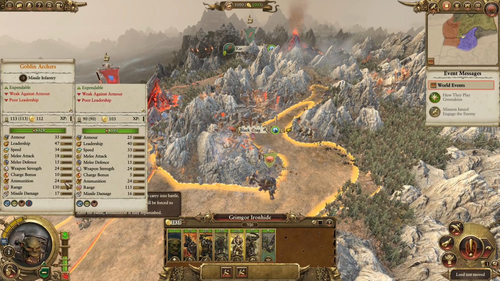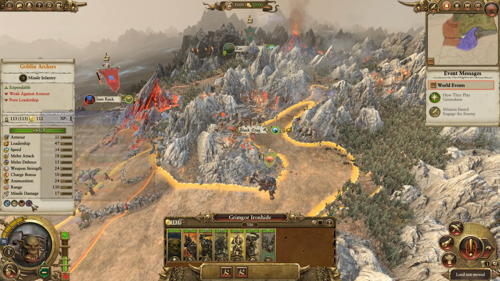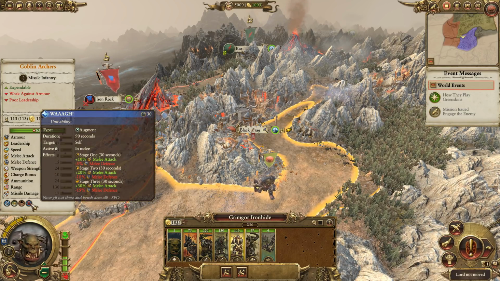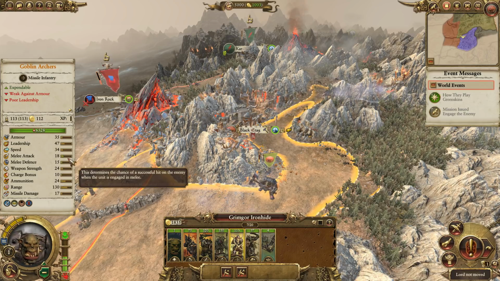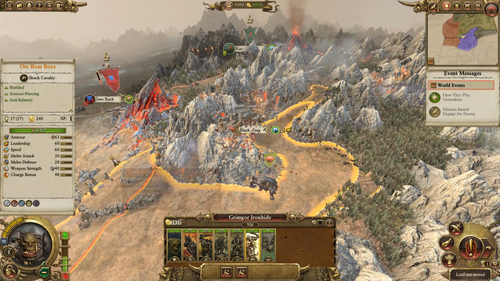So 24 ammo is exactly the same. Range is actually slightly more, coming in at 130 range compared to 115 as standard, and 1 extra damage coming in at 17 compared to 16. And they have the buff as well. It is a melee one. It's not really going to come into play that much.